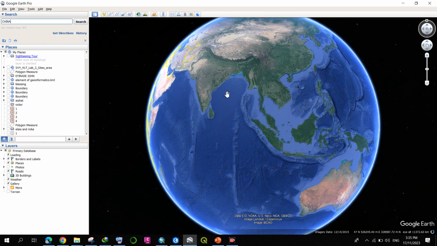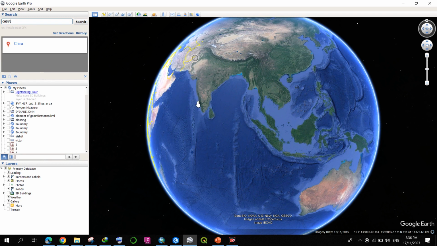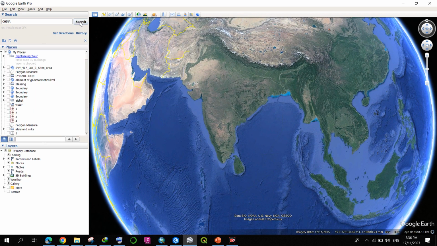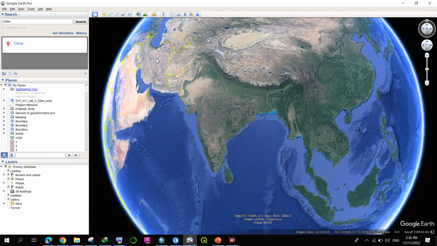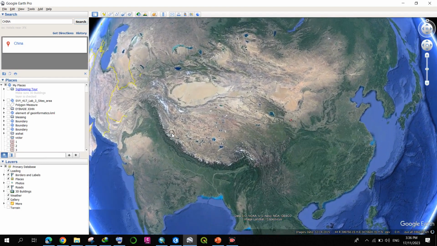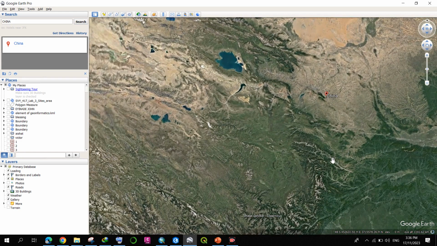So let's assume we are using China, for instance. This is the boundary for China. I'm going to China straight away. So this is China. As you can see now, the zone is 48 south.